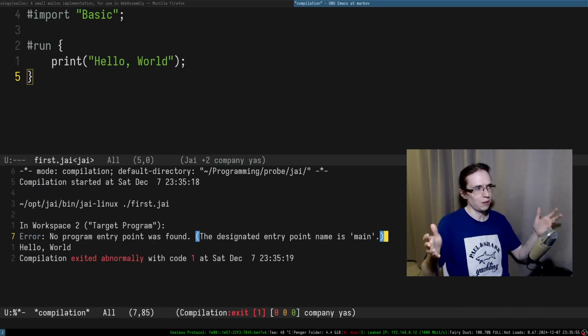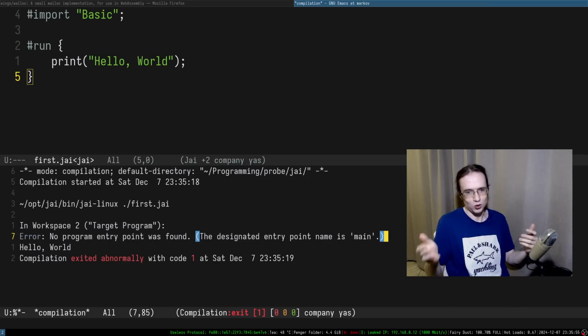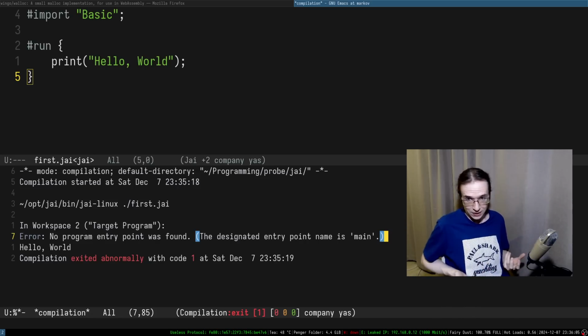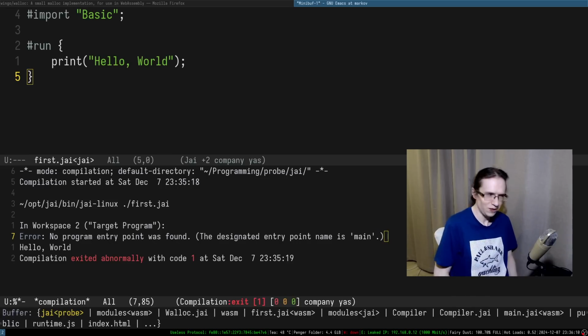It only executes at compile time, but it doesn't have a runtime, right? This is a thing that can be in Jai. So you can have files that only execute at compile time and don't really produce any meaningful runtime, aka build scripts. This is how I at least understand it.